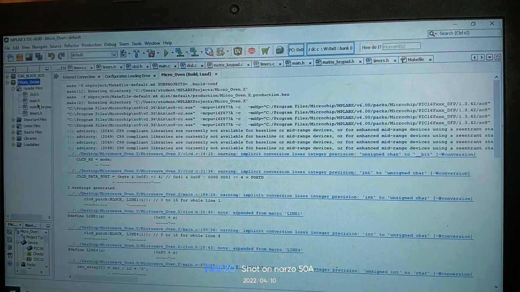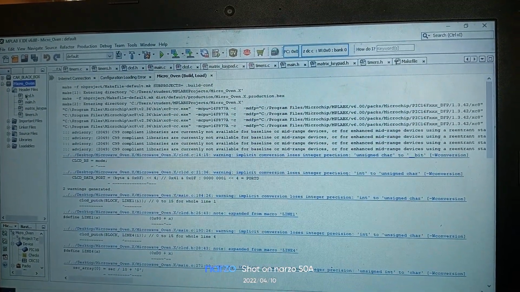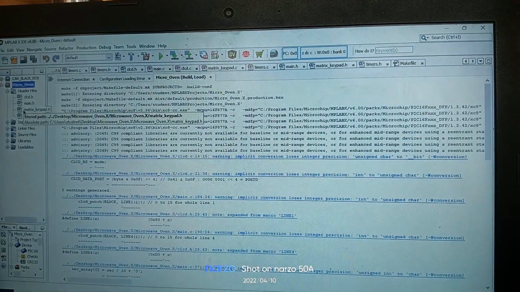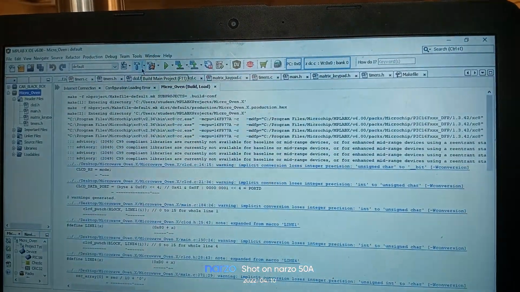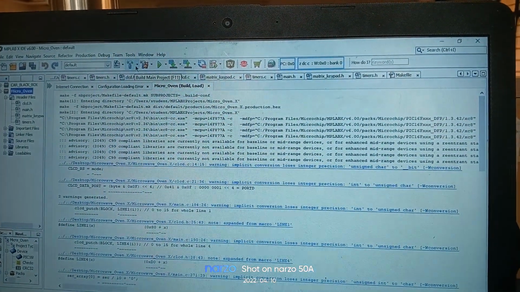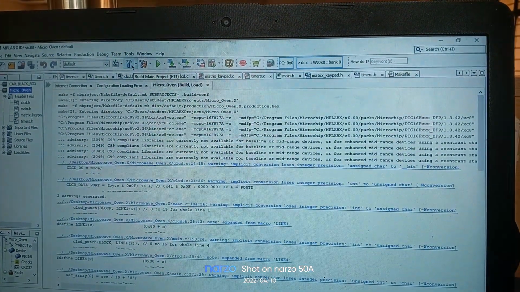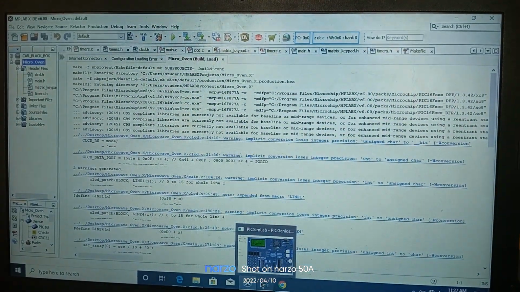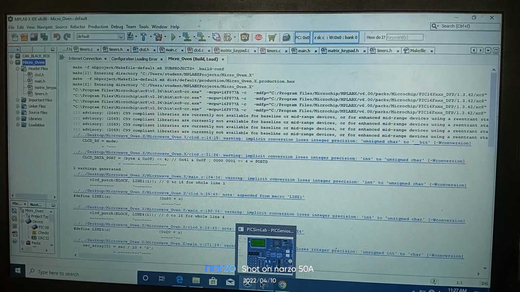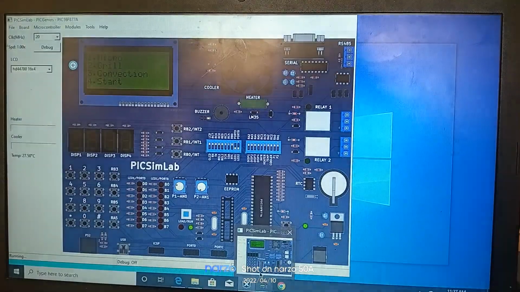As I told you first, we open MPLAB X IDE, and in that we have to upload all the header files into the header files and all the source files into the source files. After that, we have to build the main project by clicking on Build Main Project. After clicking it, it successfully loads all the files and generates the output to simulate.